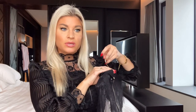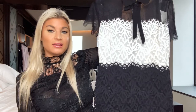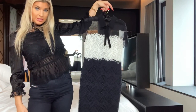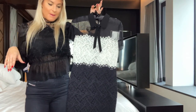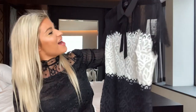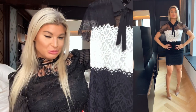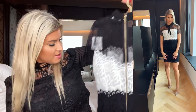Next is an item I picked up in Milan. I was looking for dinner dresses — I saw it on the rack, thought it was cute, then decided I hated it. But the sales girl told me I had to try it. It's a cute little black dress with lace detail. The sales lady convinced me by saying 'you're a good girl but you're also sexy' and I was like, I need that dress. It's nicely form-fitting without being too much, has a zipper on the back that goes down low, and comes just to the knee which I love.